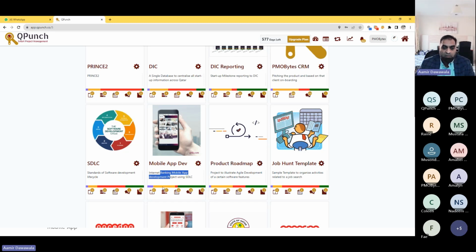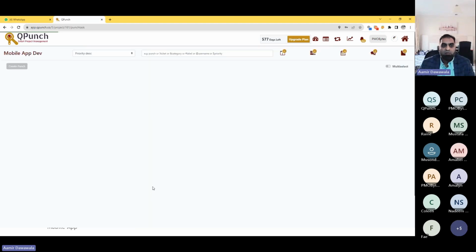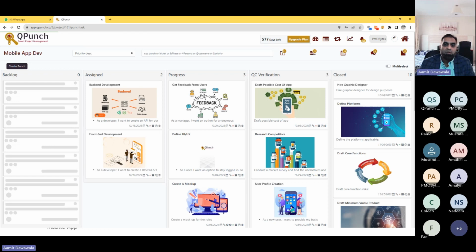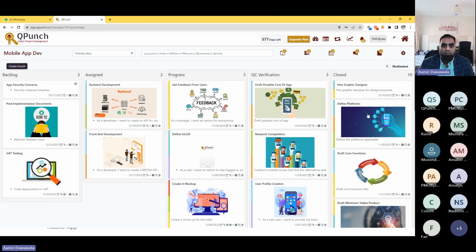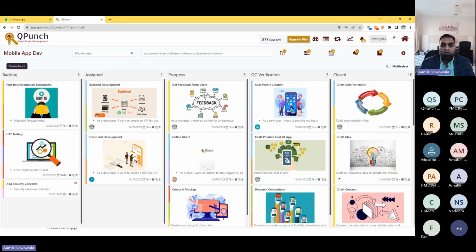Now, where are these activities and how is this getting formed? You click on this board view. It will show you a set of swim lanes and the multiple activities which need to get completed, part of every stage from start to completion. It has to go through multiple stages, starting with backlog. That means when I create an activity which is unassigned, it will go into the backlog. That means I'm just thinking about the activity. I do not know who will do it or haven't decided all the details of what needs to be completed as part of the activity. I will put it in the backlog.